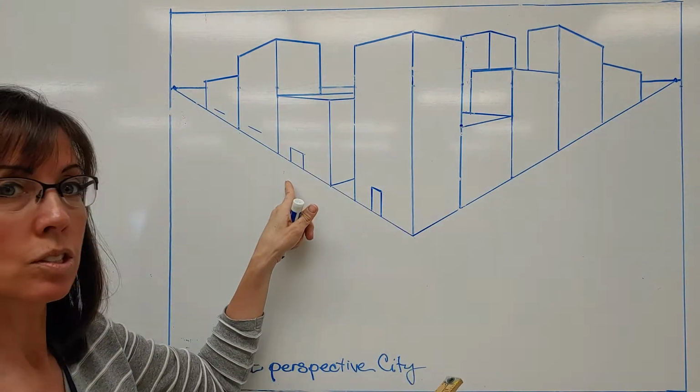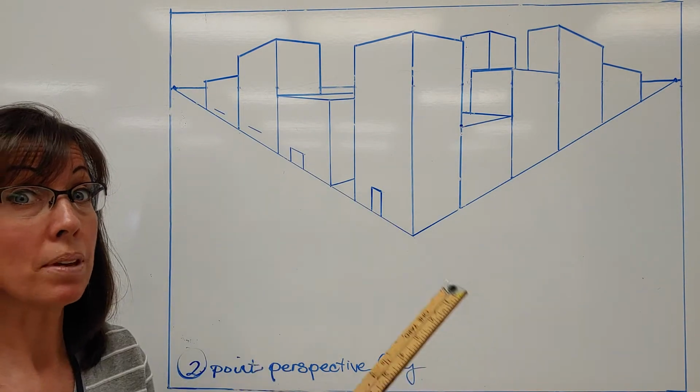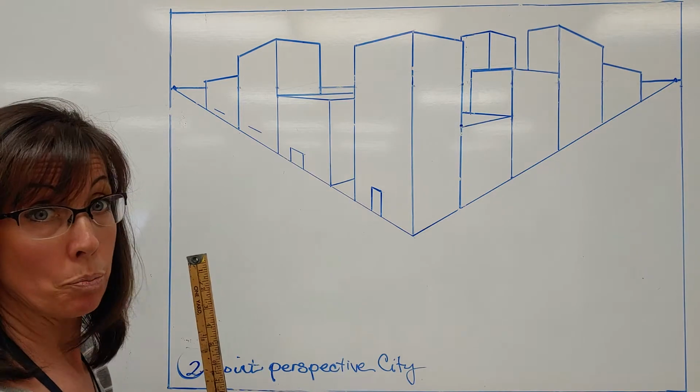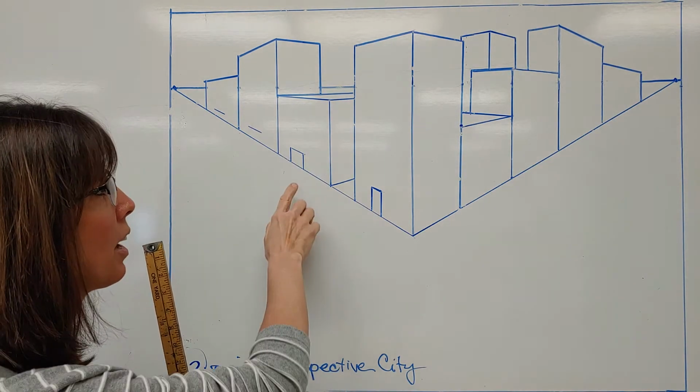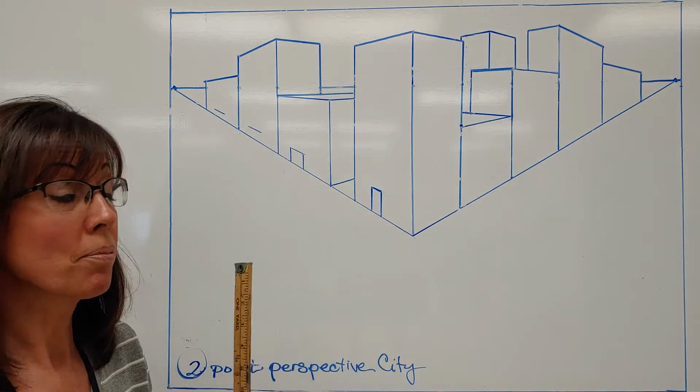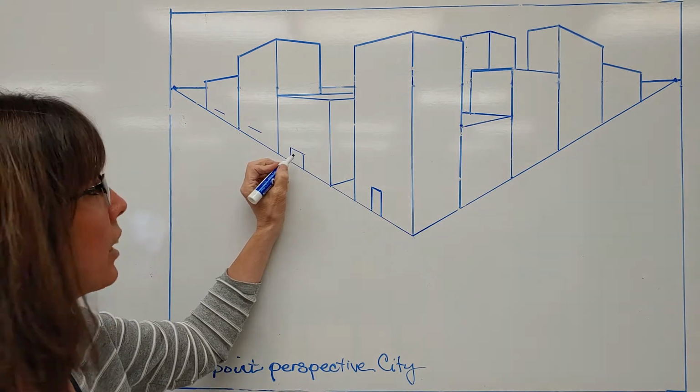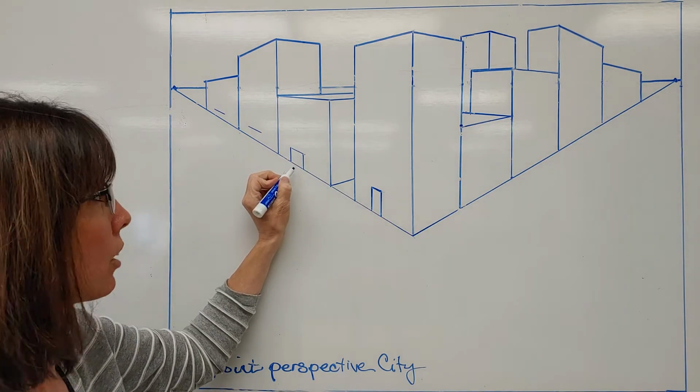Okay, so this is a wider door. Now you could make maybe a garage door if it's an auto repair shop or something like that, but this is going to be a double door. Now you can't just measure and say, oh, this is about halfway and draw a line down.